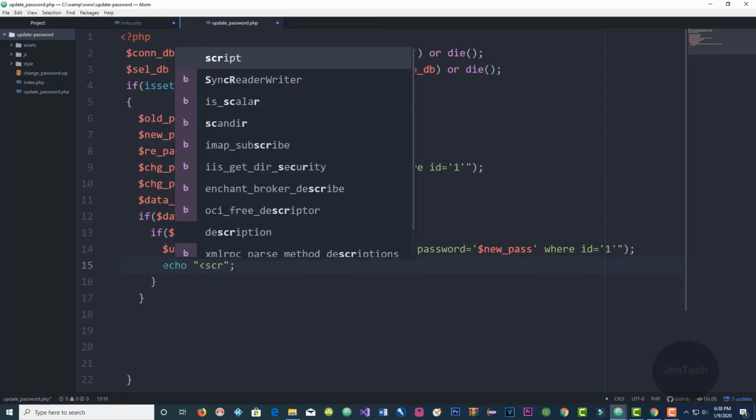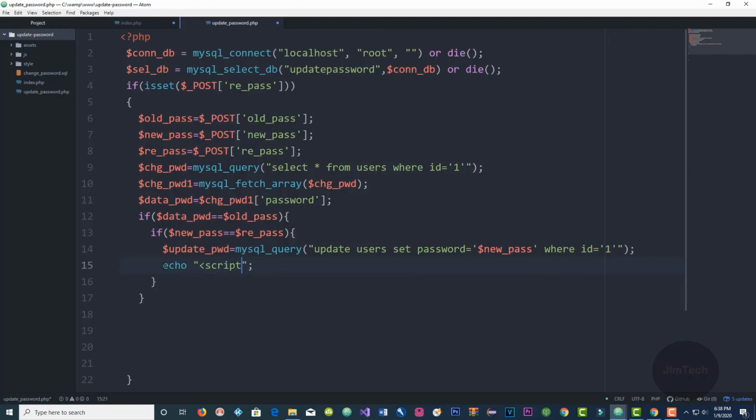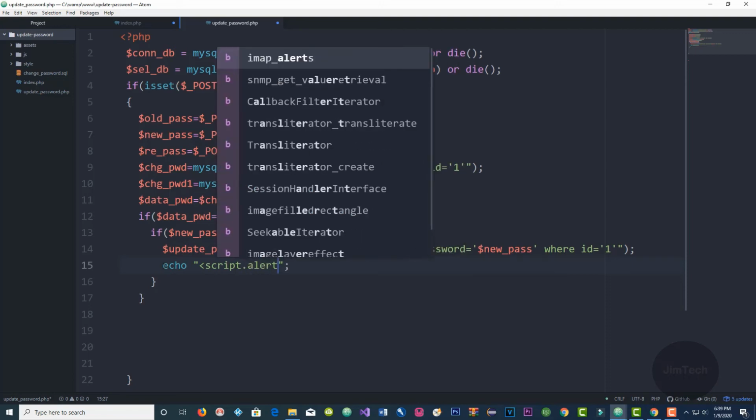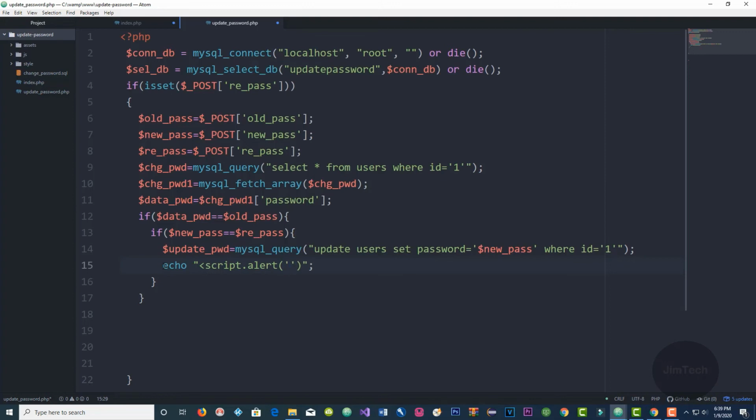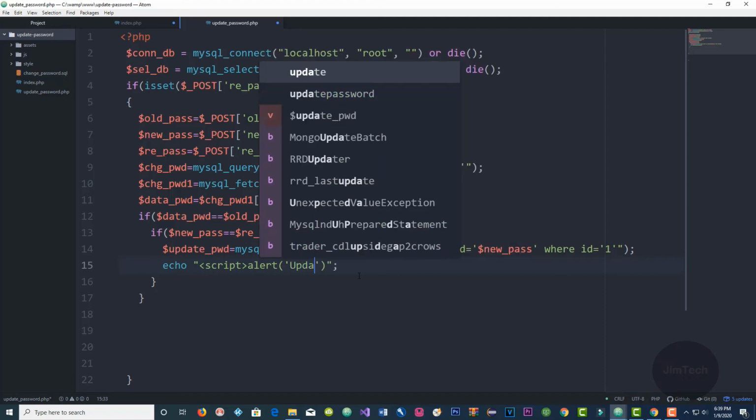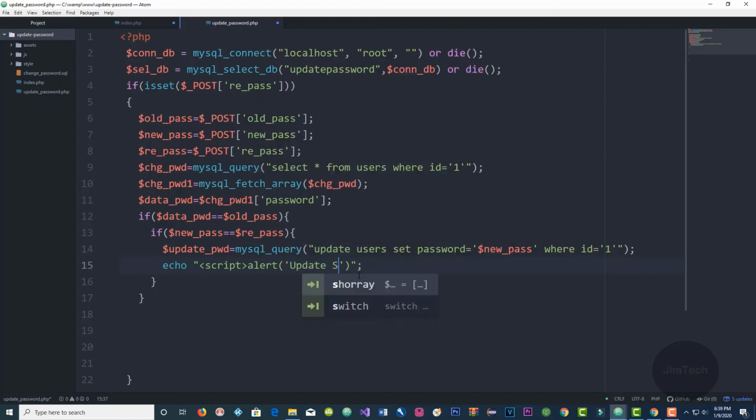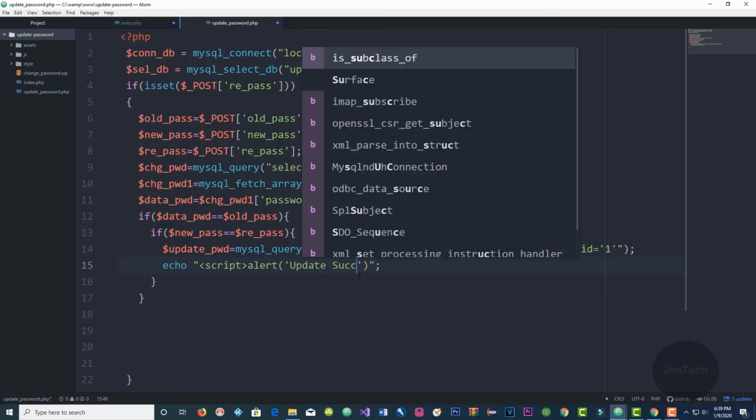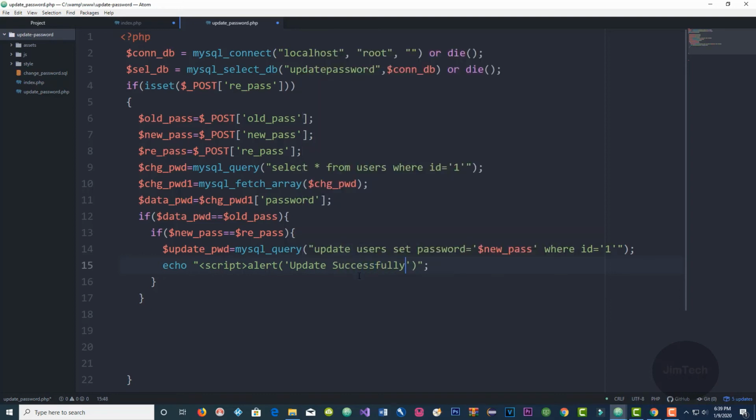Okay, we should say a script, alert, single quote. It's not script that alert, it's script, and then close script, alert. Let's add our message: update successfully.